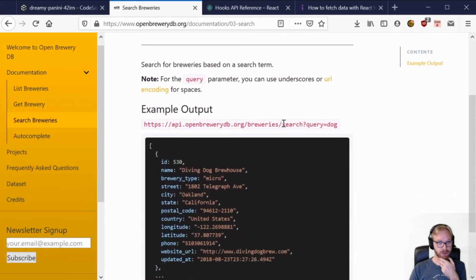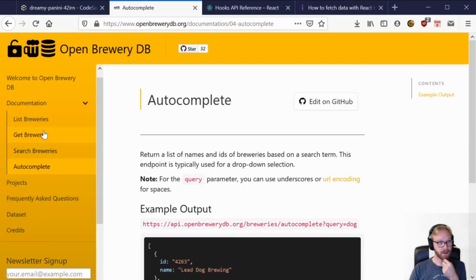So if we do brewery slash search, and then we have a query param query equals, we can search for breweries with this term in them. We get autocomplete, return a list of names and IDs of breweries based on a search term.